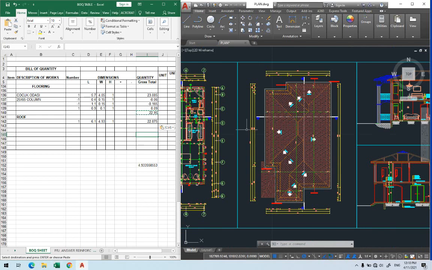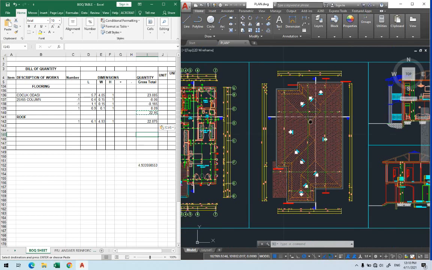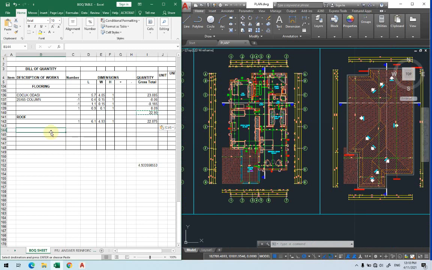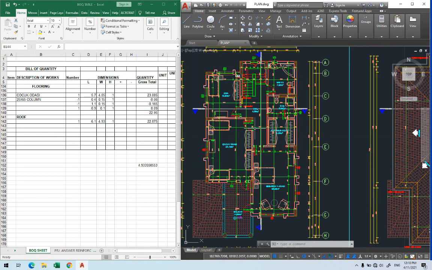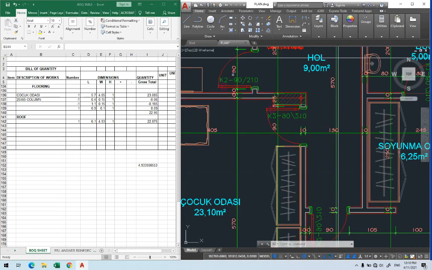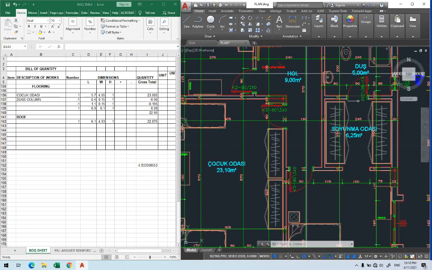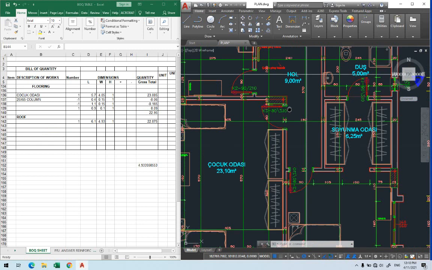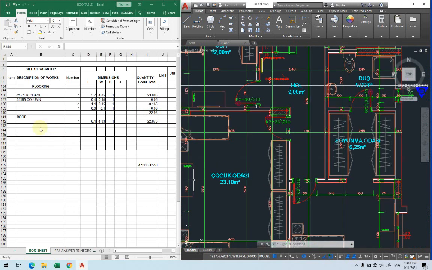I believe that's enough for the bill of quantity, although there are some small details. Now for the doors and windows, you have to provide them as numbers, but you will collect them together. For example, you go through the building and see how many doors you have of the same size. For example, this is K2, this is K2. Do you have another place with K1? So you will count all of them. This is K2, 90 by 210, and you just write it like this as a number.